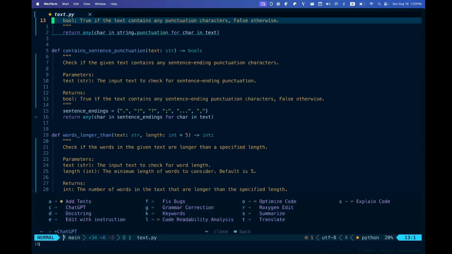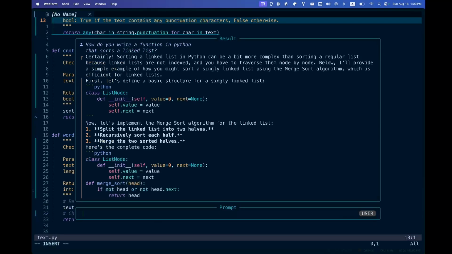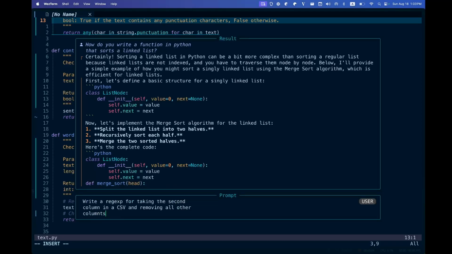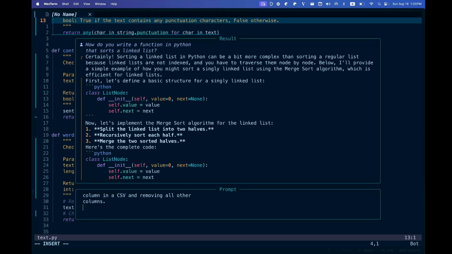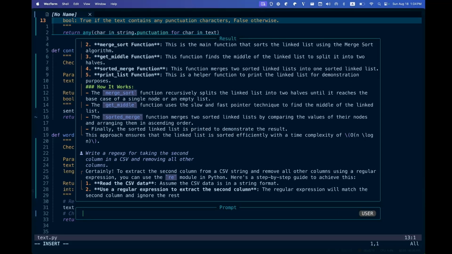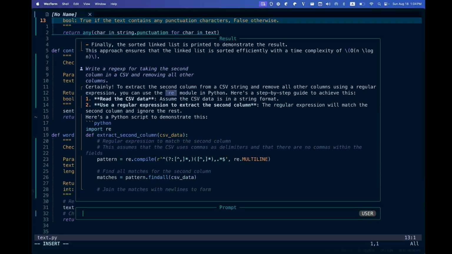So you can do something like C ChatGPT, and then I can say write a regex for taking the second element, second column in a CSV and removing all other. Okay, so maybe it's going to do something there that I like. We'll see. So this is going to do it in Python.